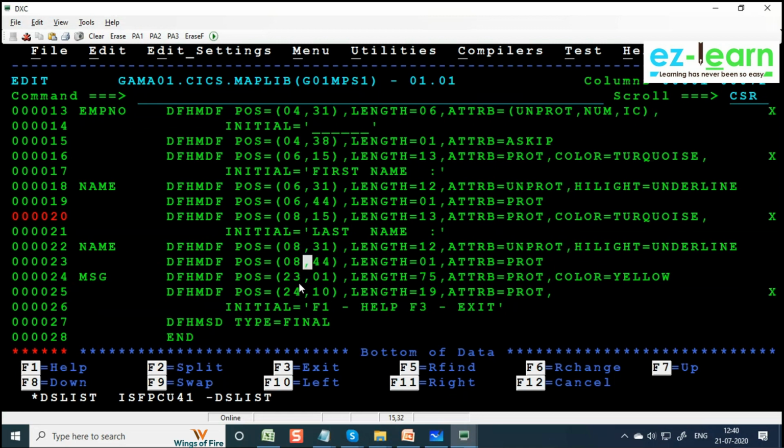Anything else I have to change? Here I will change the field names. Field name should be F name. Field name cannot be greater than 8. L name. These field names will be in that structure, and you are going to use the structure. F name, make it as ASKIP. But be very alert, because only the last field should have protected. Till then, have ASKIP.